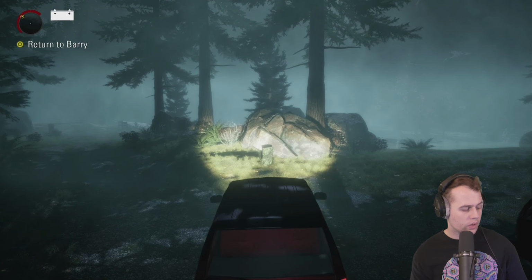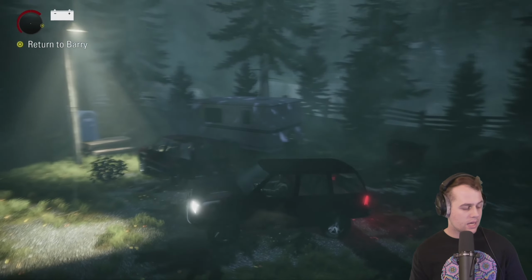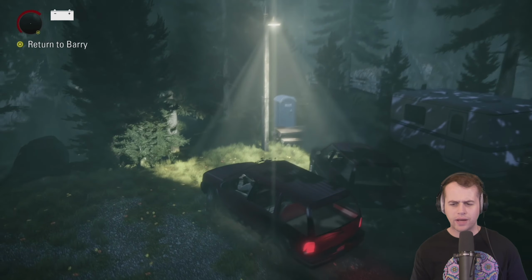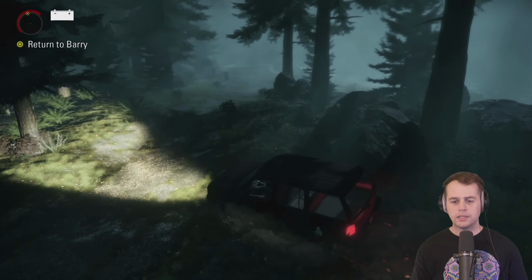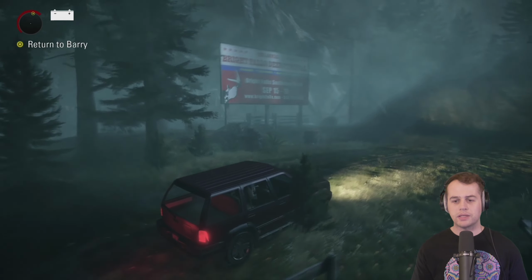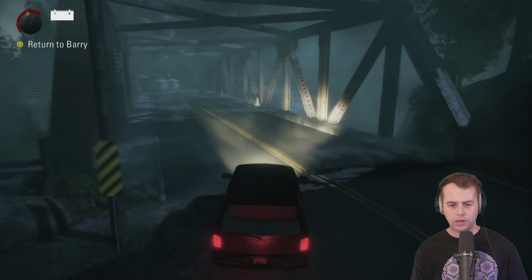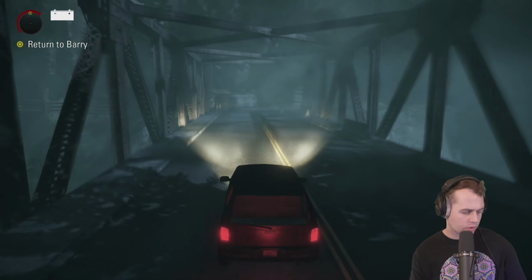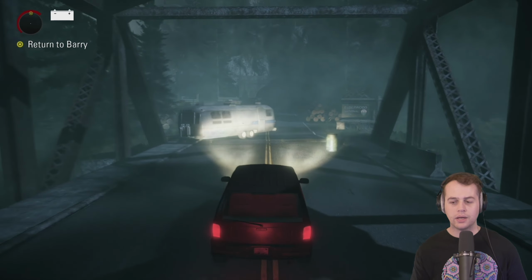Okay. The next one is going to be back on the street and past a big red sign that says the annual Bright Falls Deer Festival. So we're looking for that. All right. Let's keep it pushing. Drive onwards and we're looking for this big red sign. There we go. And we are looking for a coffee thermos. Maybe this one is going to be easy to spot. I'm not too sure. But if we pass the bridge and go into the parking lot, there should be something in a wooded fenced area. I think over here.